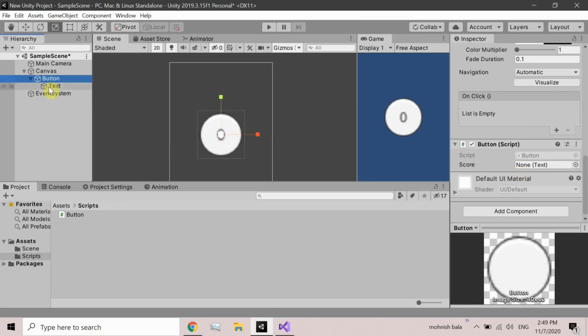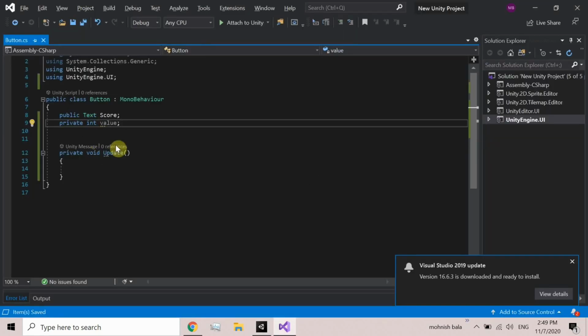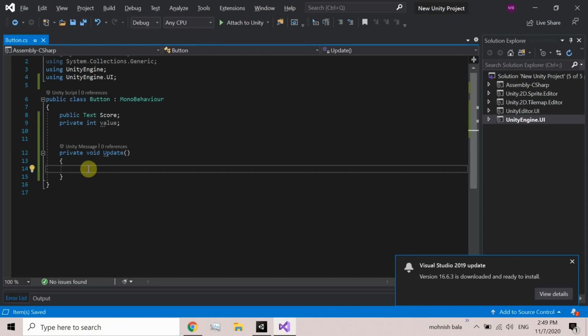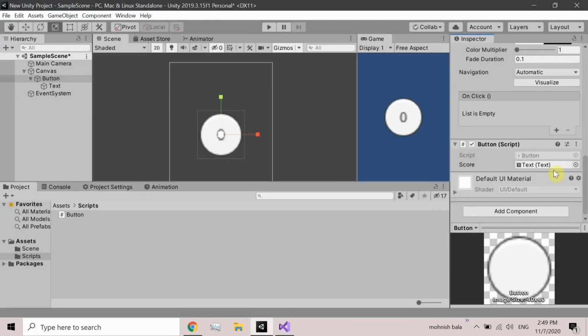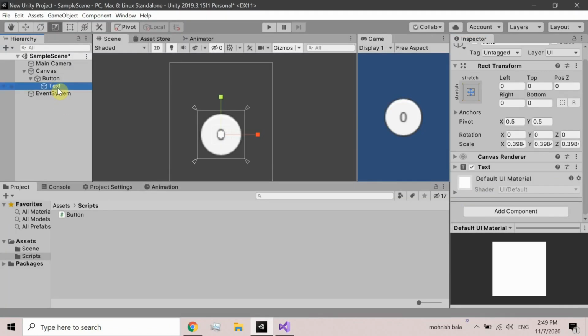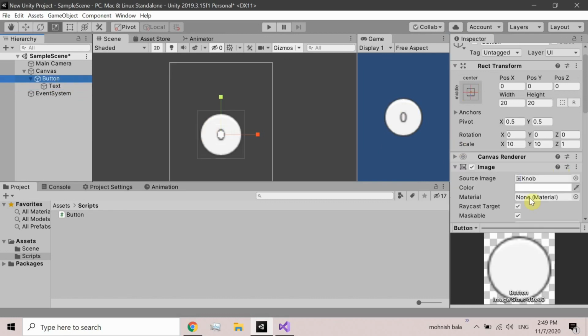So we cannot drag anything, even the button itself, other than a text object. See, we can add a text. So whenever we say score in this C# script, we always reference this text. Okay, now we got that covered.